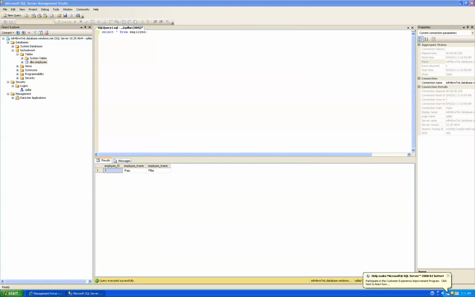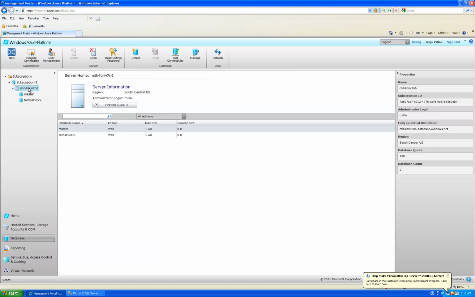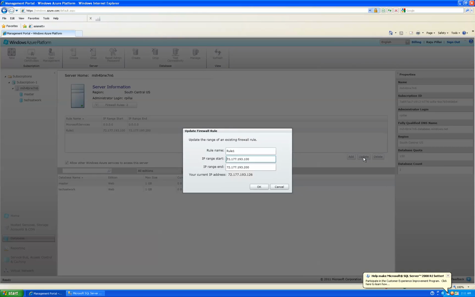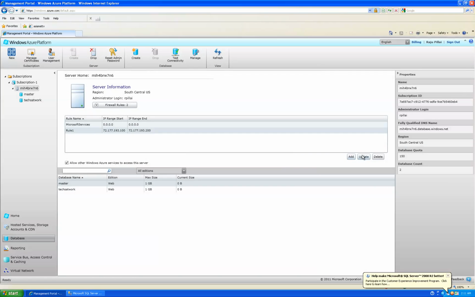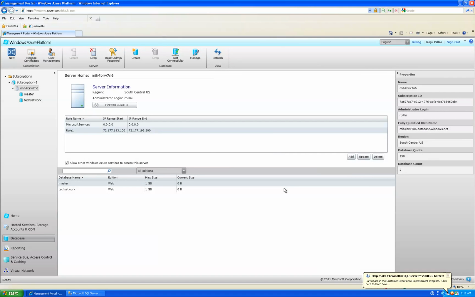Now I'll go quickly show you how, if you have people logging in from different locations, you can click your SQL Server and it will show you all the firewall rules. You click over here, it'll show you the range. So if you have a different range, let's say you reboot your modem or your router and it gets you a new IP address and it doesn't fall here and you're not able to log in from your Management Studio, you can click over here and either you can update your range, or you can add a new firewall rule to accommodate another set of users.